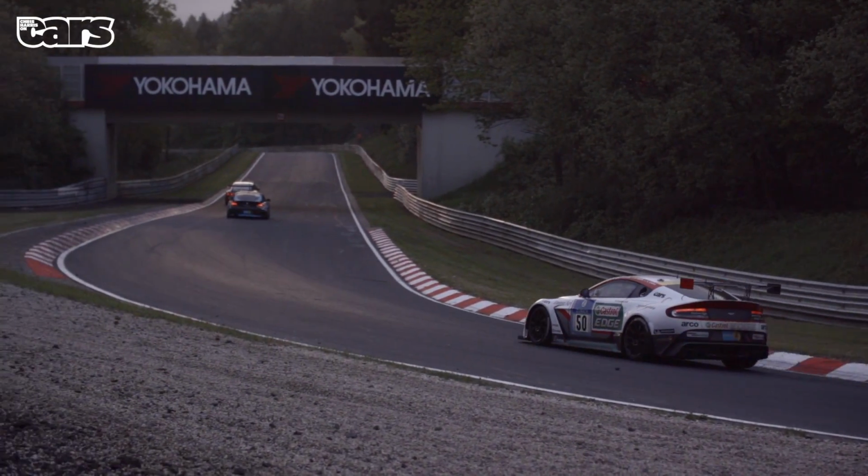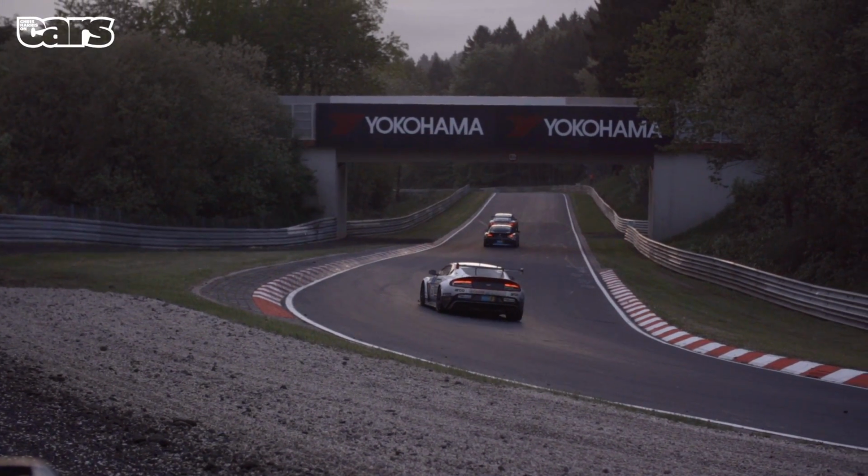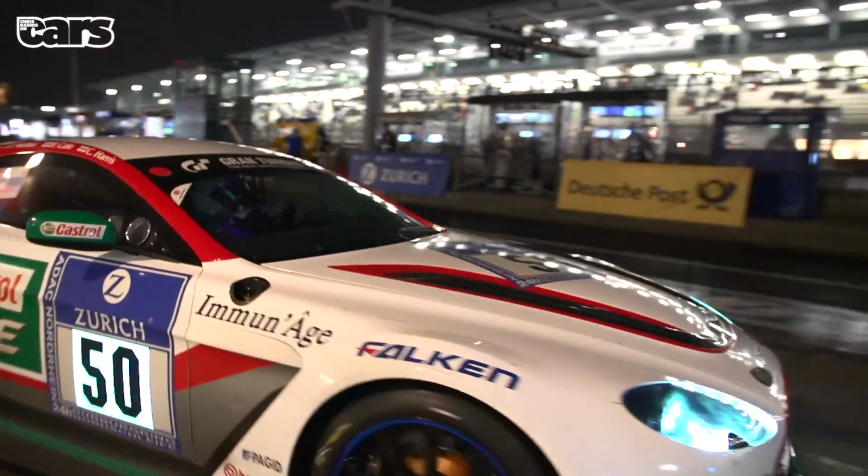We had a completely trouble-free run through the night, through all that slippery stuff. You guys have done brilliant stints in the car, all of you, and you deserved the class win and a top 20 finish, and I'm really disappointed that we weren't able to give you that. The mechanical package, there were no problems, were there? The car was absolutely trucking along.